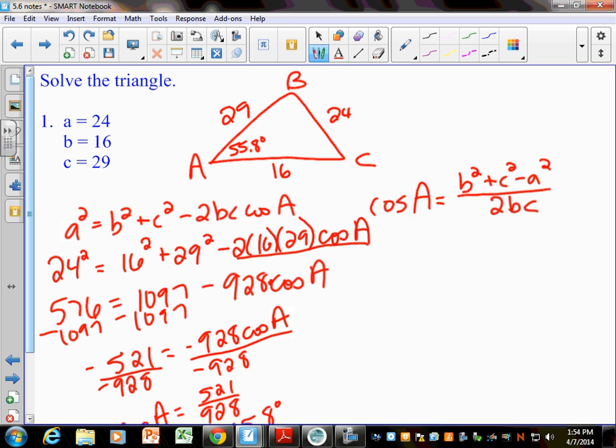Because what two quadrants is cosine positive in? 1 and 4. Can you have an angle from quadrant 4 in a triangle? Because it's like 270 to 360 degrees, right? So if you do law of cosines, you don't have to worry about the ambiguous case. It'll always give you the one angle that you need. So my advice is, on these problems, even though law of sines seems like the easy way to do it, just do law of cosines again.